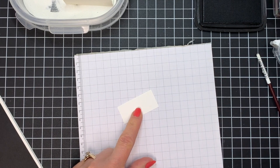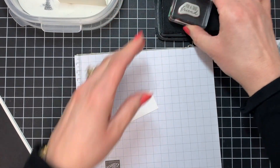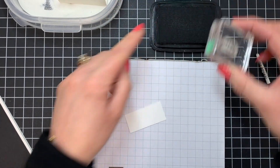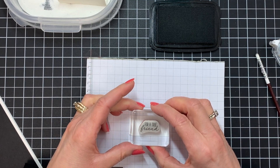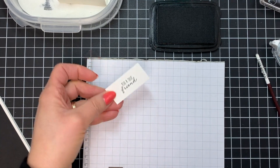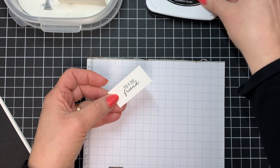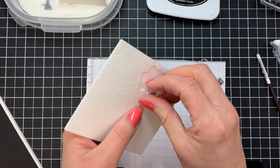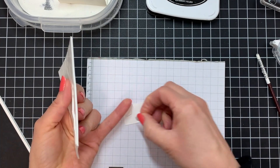Then I take a piece — this is just one by two — and I've got 'For a True Friend,' which is also out of that stamp set. Because it's smaller, I'm going on top of the stamp pad, and that's my Memento. I'm just going to put this on, hopefully get it straight right in the middle of the card. I do put my stamp pad lids on as quickly as I'm done. Then I'm going to pull in my dimensionals, which are little foam dots that raise the image that we just stamped a little bit.